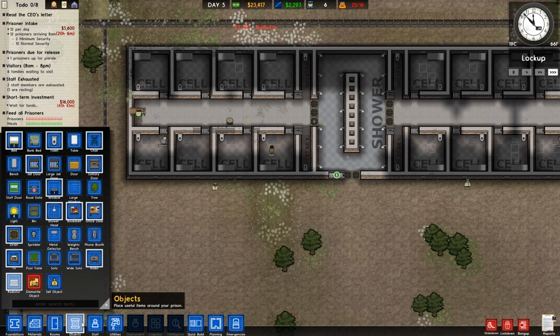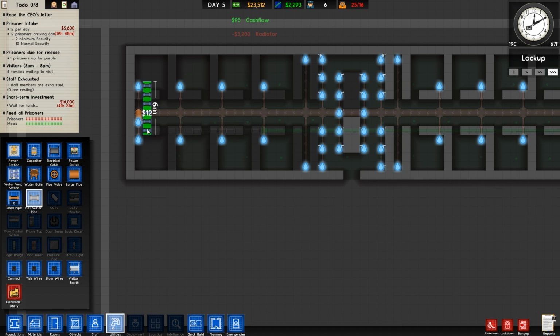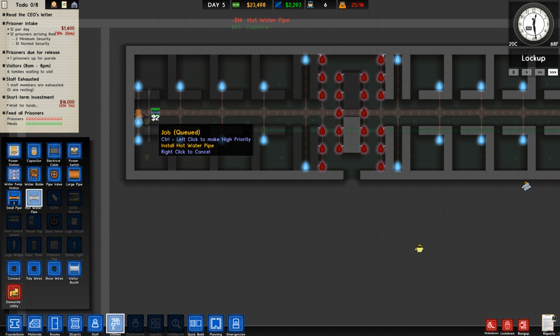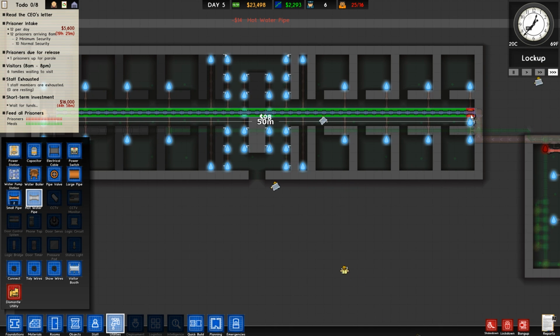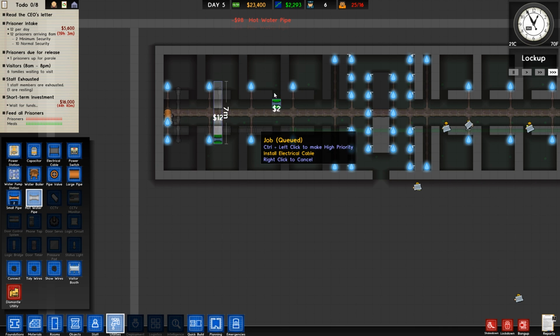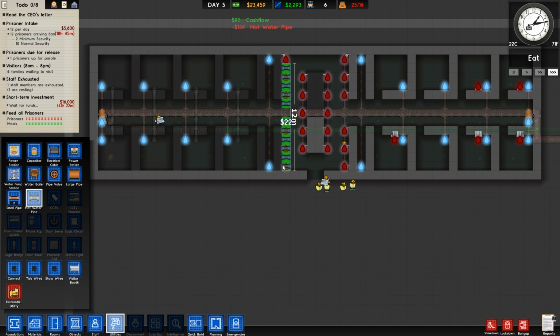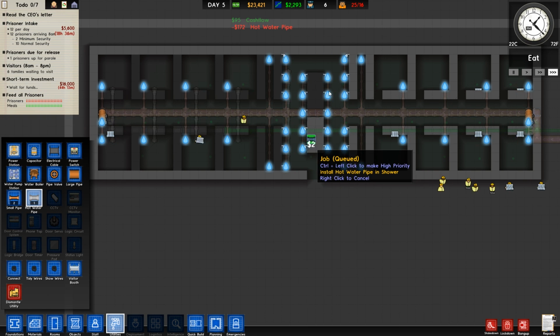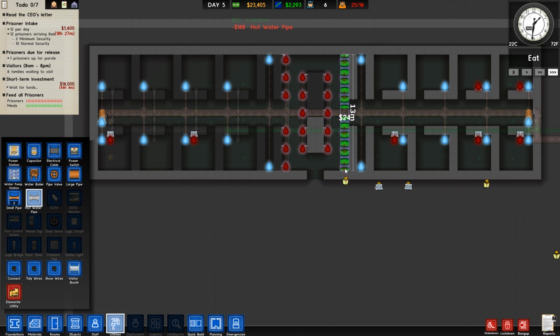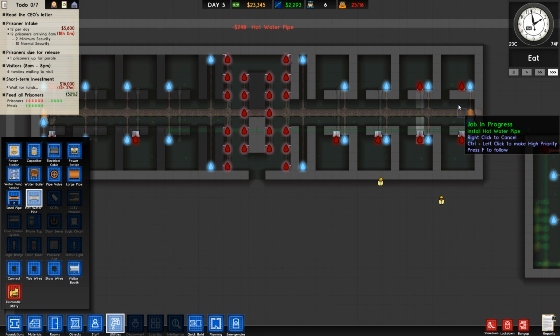No radiators for the people in solitary, they're just going to freeze. So hot water. So radiators are going to be there. We want a hot water pipe that runs the length of that. Luckily the pipes are relatively cheap. Hot water to all of the shower heads. I wonder if you need hot and cold water running to the shower heads, or if you can just get away with hot water. That's quite an interesting concept.